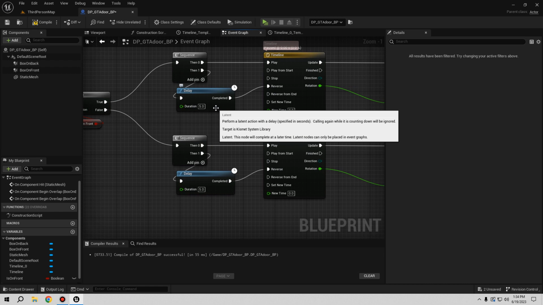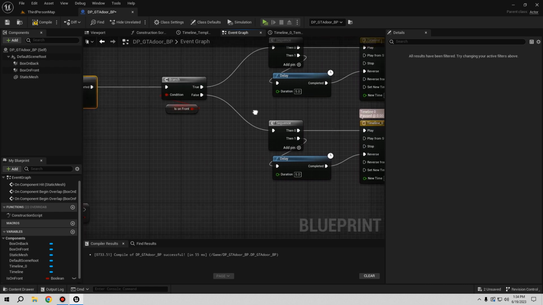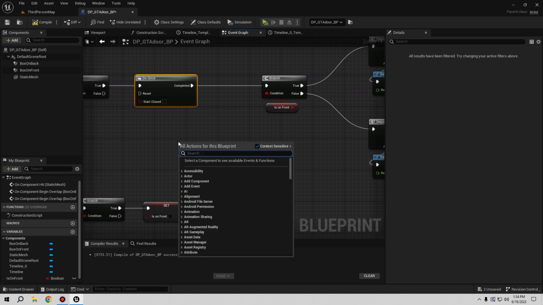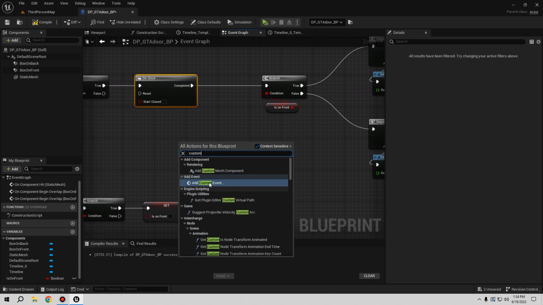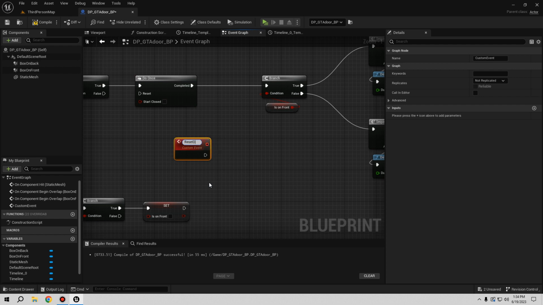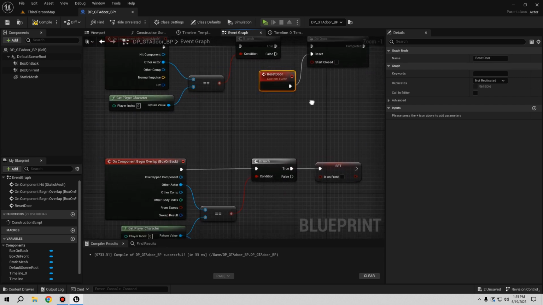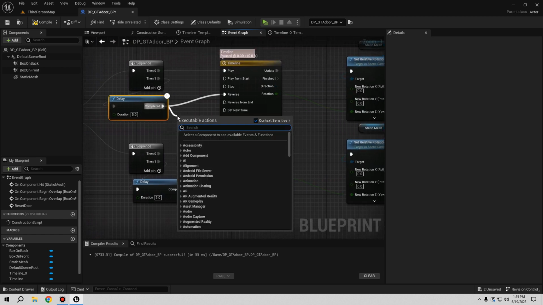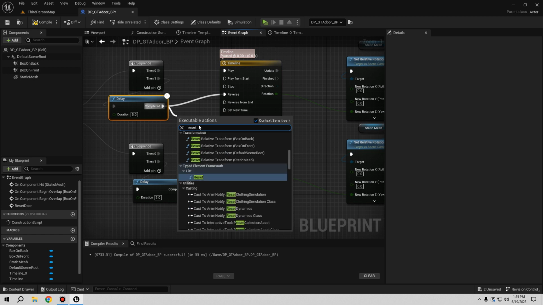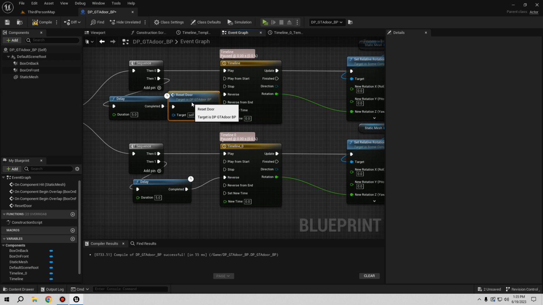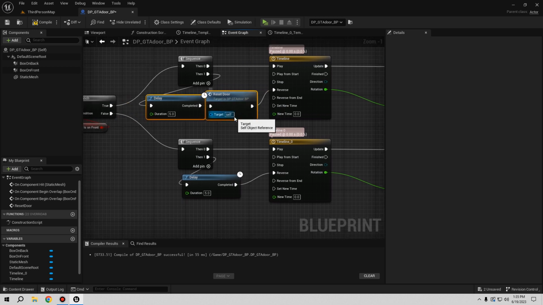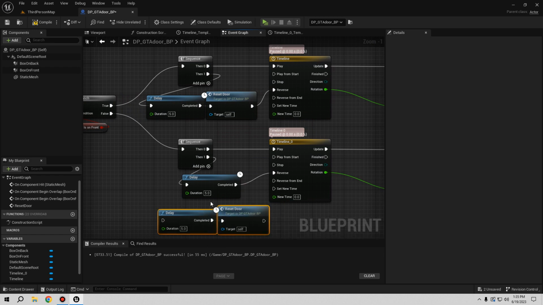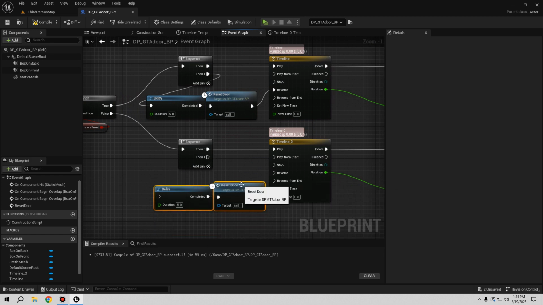To do that, we can use a custom event, which is probably the best way. So there's a custom event, and we call this Reset Door. Let's connect this to reset it, and call it when this goes in reverse. So after this, we want to reset the door like this. So we have the code like this, and we can copy and paste and do the same thing. Well, we have this one, but it's okay. Let's do it like this, reverse, and let's go like that.